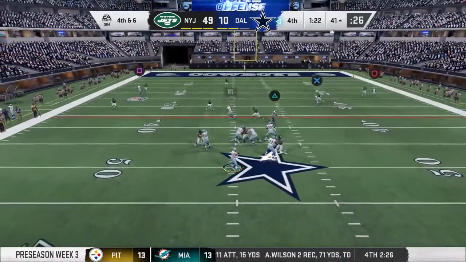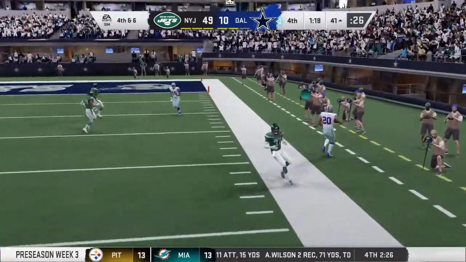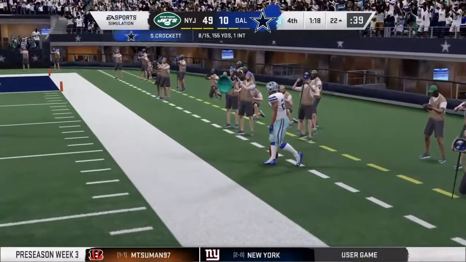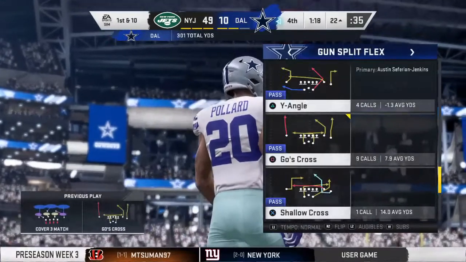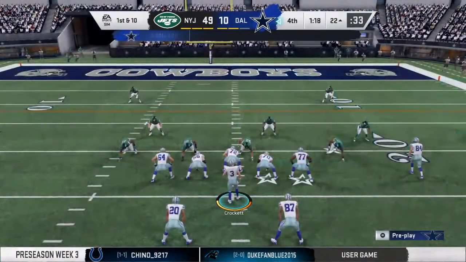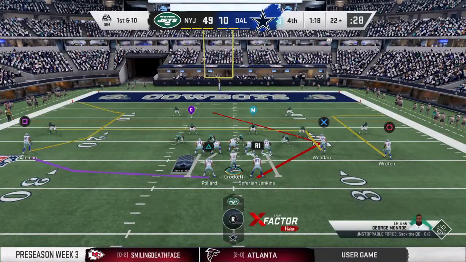On 4th down. Crockett. That's to his running back, complete. He's going to go out of bounds, but he takes this one down just shy of the 20. No reason not to try it there, and they do indeed convert on 4th. The 4th down run successful. Now they look to pay it off on 1st down.